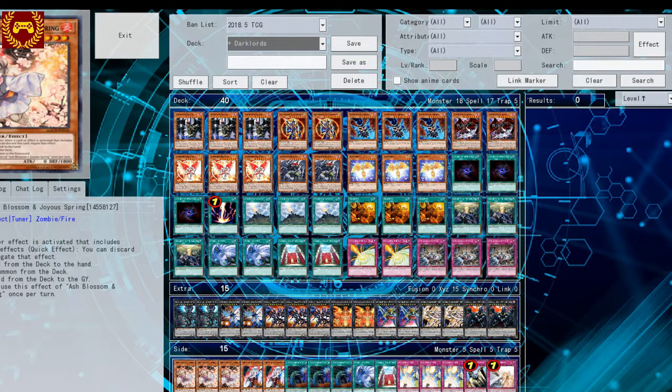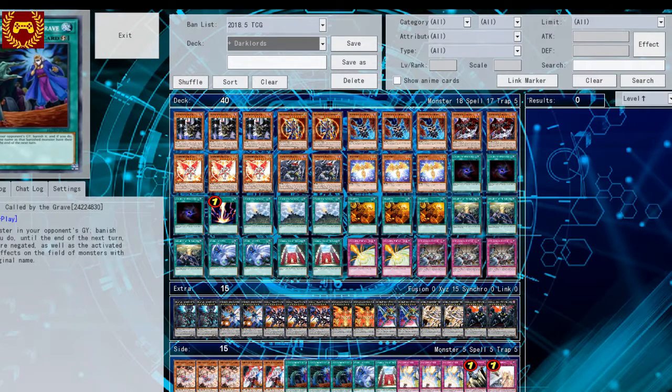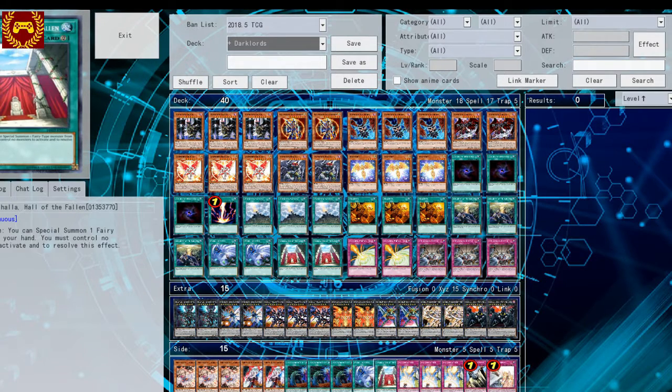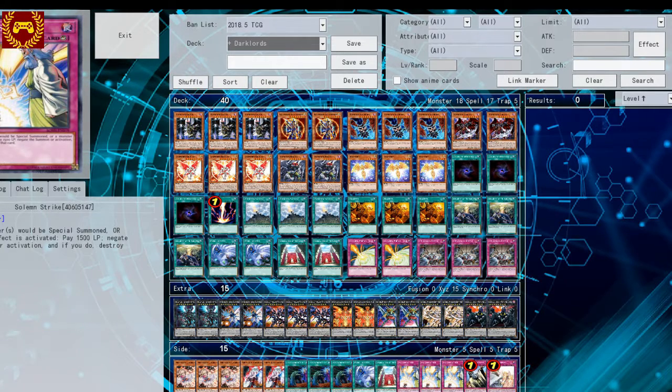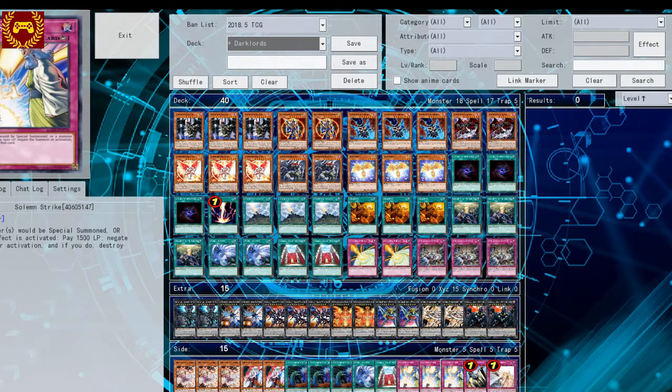And in the side deck, we were running 3 copies of Ash Blossom and 2 copies of Ghost Ogre, because hand traps are awesome. 3 copies of Called by the Grave, because countering hand traps are just as awesome. 1 copy of Twin Twister and 1 copy of Valhalla in the side deck, in case I want to change the ratios a bit. Then I'm just running the Solemn Brigade, because the Solemn Brigade's just really good.